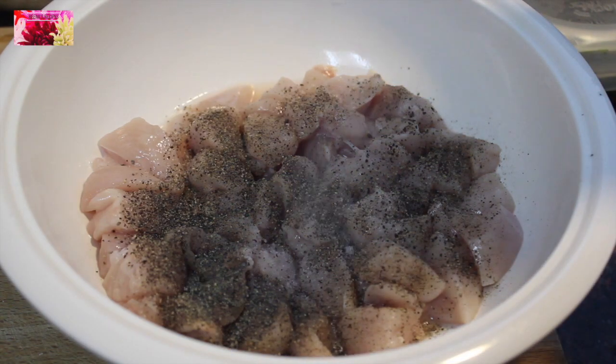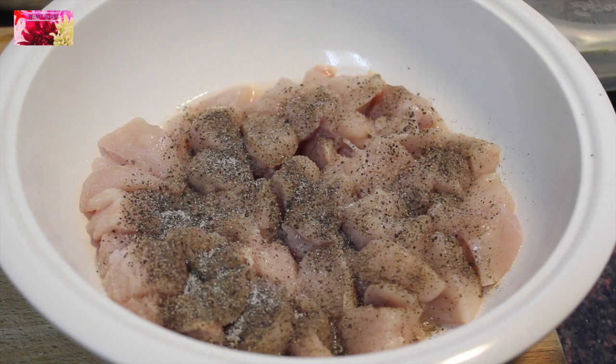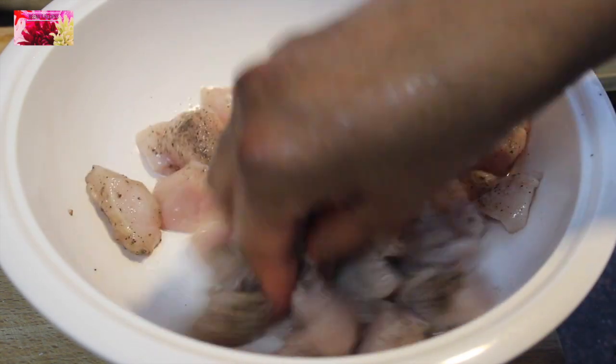Adding 1/2 teaspoon of pepper powder and some salt. Mix well and keep the marination for 10 minutes.